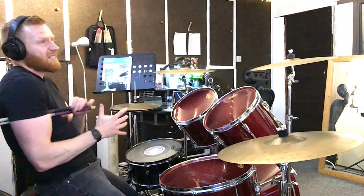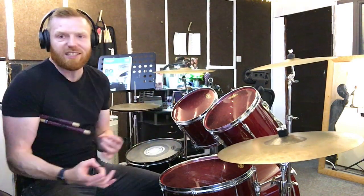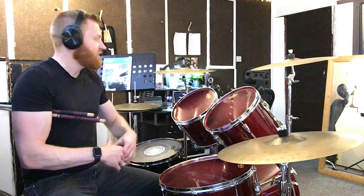So really getting a basic rhythm in your head and then just thinking about some cool ways of orchestrating that on the kit, that's a great way to do it, I think. So changing the dynamics, changing the sticking, changing the way you play it around the kit, throwing in some rudiments, really great thing to show off, man. Like the examiner sees and hears that you've been doing your rudiments, lovely. That's obviously going to go down a storm.